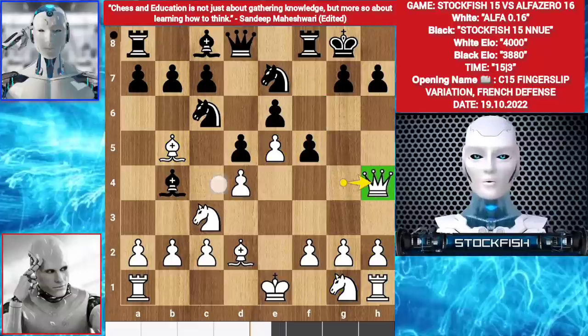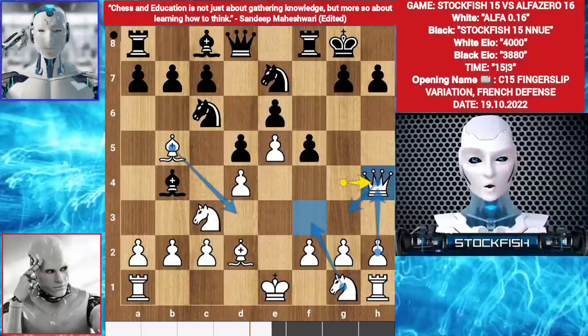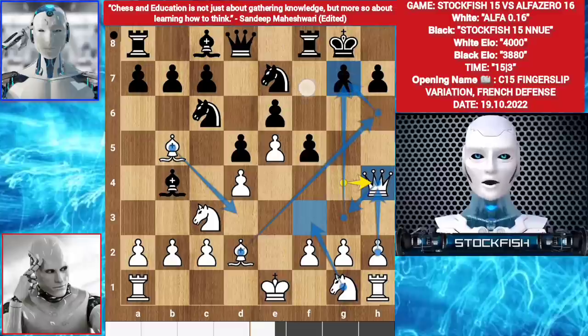He wants to play bishop d3, then knight f3. Queen g3, pushing the h-pawn, bishop h6, threatening mate in 1. If you play rook f7 to protect it, then knight g5 will be devastating. Let's talk about another move. If you play g6, then move your h-pawn, also bishop h6 will create dark square weaknesses and the queen will get an open file, the game will be over.